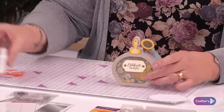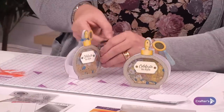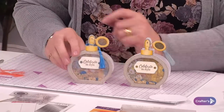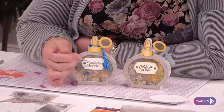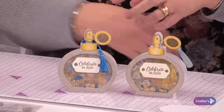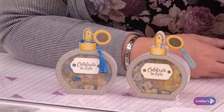And then if I bring in the one that I did at home, we've got pretty much the same thing. I just found that nice little tassel that's hiding just on there. And I've got a few more shaker pieces in that one. And then I think I added just a couple of little gems in the edge of the tag there as well, just to coordinate with it. So yeah, and I love the idea that you can make your own shaker pieces, I just think was absolutely brilliant.